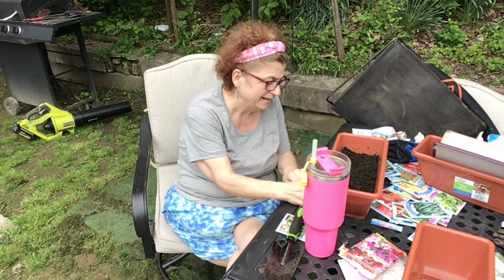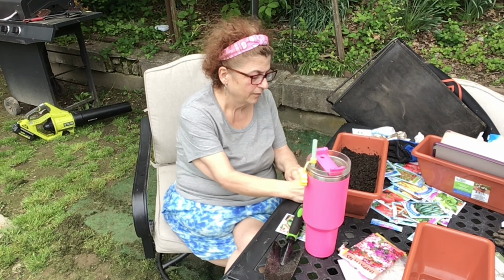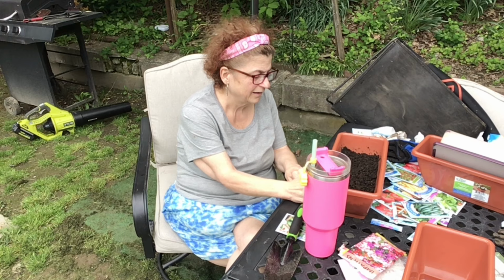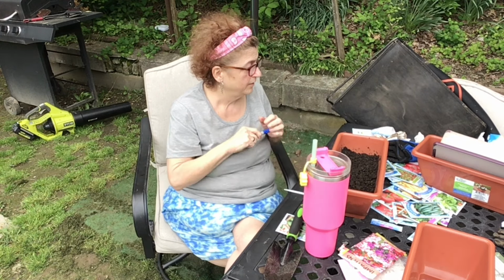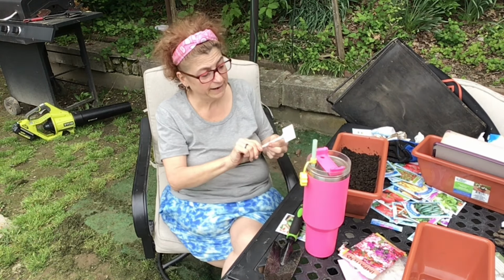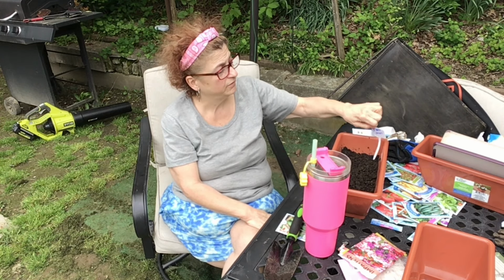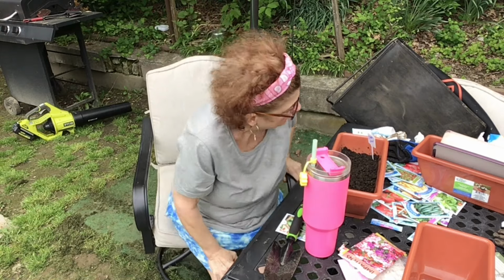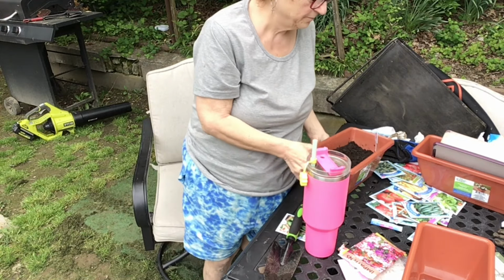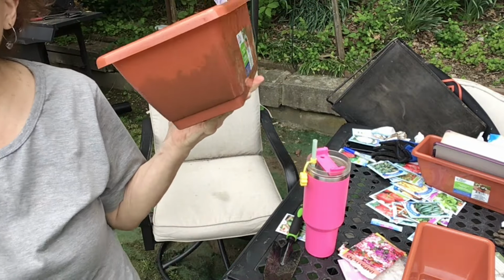Green onion. I have no idea, does this wire here have to come off? It's close to rain, so I'm just trying to get some stuff done. I think it's probably this. This is the green onion, that wire that was all around it. I'm going to go put this on the table over there while I have the other ones, and then I'll show you guys in a minute.